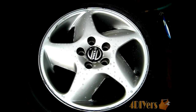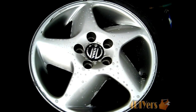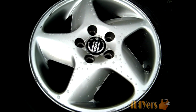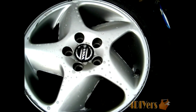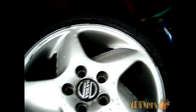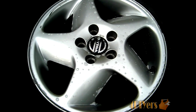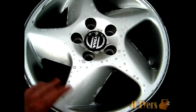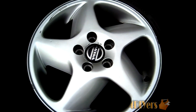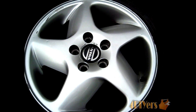I've already sprayed the AlumaBrite on the rims and I'm letting them sit for just a couple of minutes. As before, make sure this isn't sitting in the sun or it will dry out and be harder to clean off. Once it's soaked, go back with the toothbrush and scrub all areas where you see dirt. If there isn't too much build-up, a lot of times just applying the AlumaBrite to the dirty areas will clean it up automatically without scrubbing. Once rinsed, you can go over it a couple of times for areas that are harder to clean.